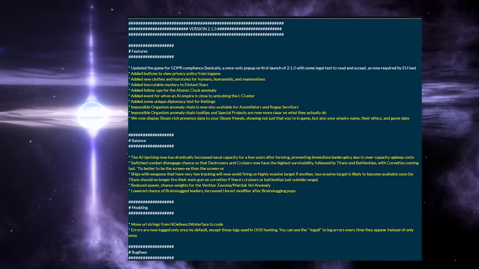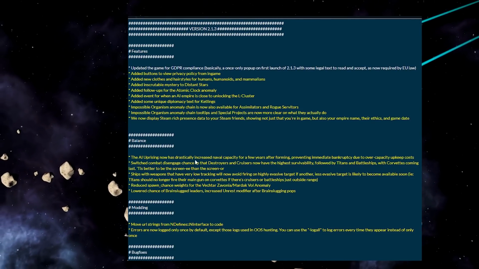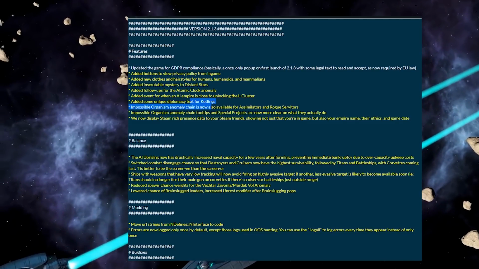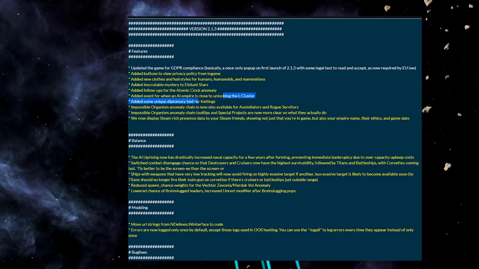So in Distant Stars, there is an event chain where you find a cluster of planets. Basically, they're made of garbage. It's very similar to the movie, oh good lord, WALL-E. That's the one I'm looking for. But all the piles of garbage, that's what the kettlings live on.